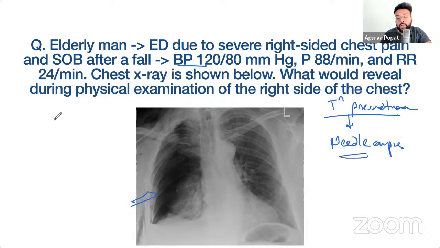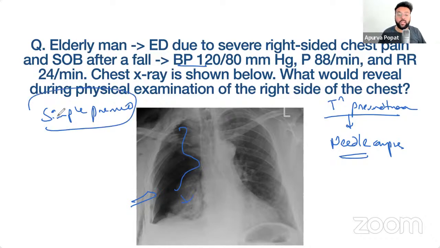But if it is a simple pneumothorax, and it is very, very small, then you don't need to do anything. But this simple pneumothorax is large. You look at the volume of the air. The lungs are literally collapsed. This is a simple pneumothorax, no doubt, but it is large. So what's your next step in management? You don't do needle decompression. First, you directly insert a chest tube.